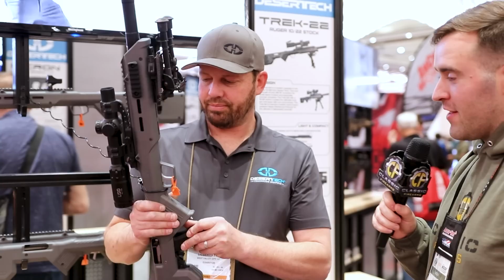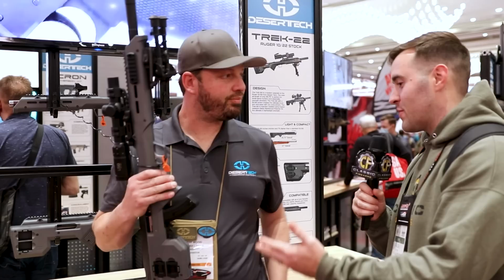Exactly. I look at this thing and, like you said, it's great for kids, but it's also kind of the ultimate little backpack survival gun, if you will. It's super small, it's lightweight. Not only can you do the BX25 mags, but you have the extra mag storage in here as well. Exactly. I'm, again, blown away. It's a pretty fun little gun. We like it.